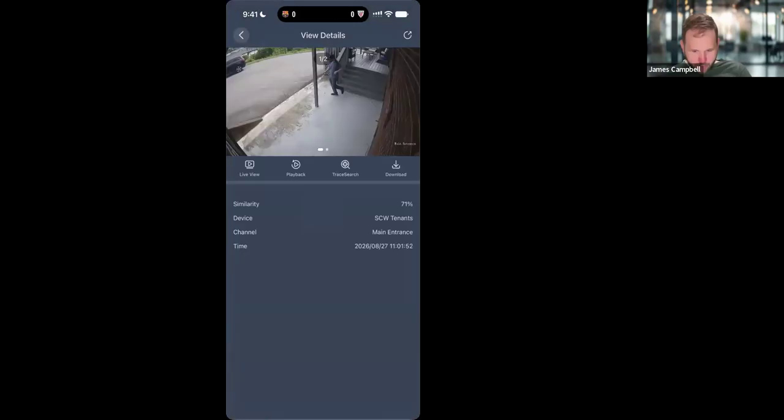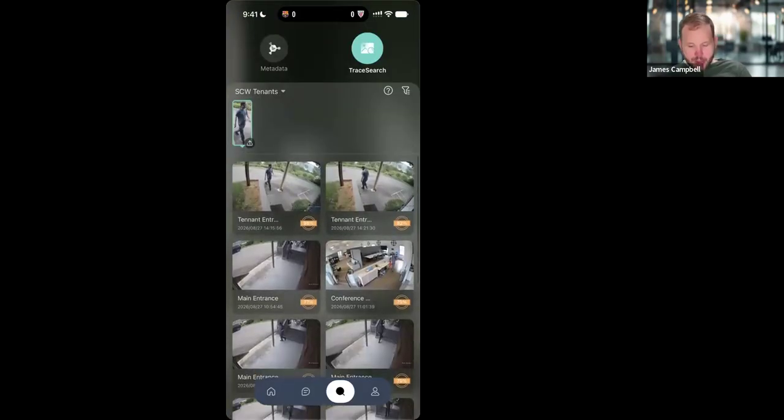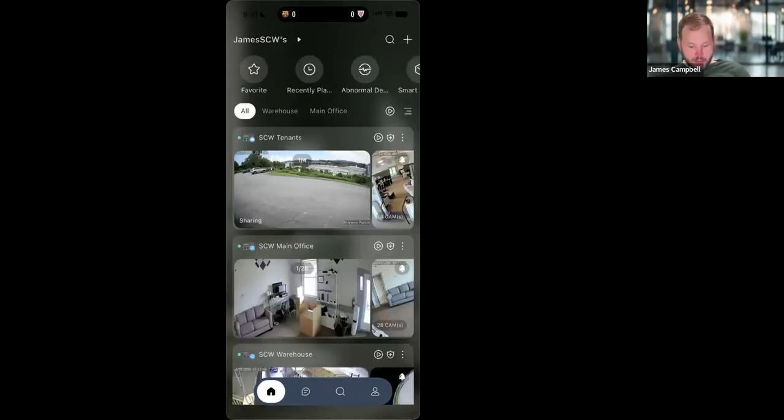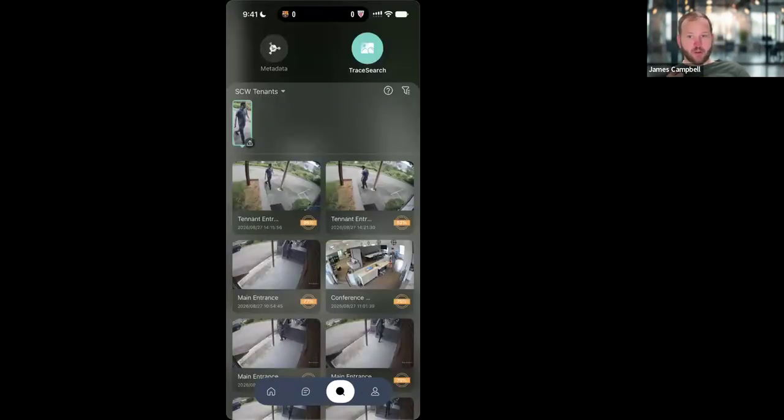So again, finding that footage is significantly easier than it has been in the past. That showcases the main key points of what the AI analytics build in here. I'll also mention you can do license plate searches as well. If you have one of our license plate cameras, you can search for license plates in here, which is a feature people are looking for.